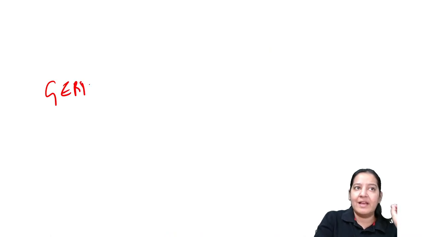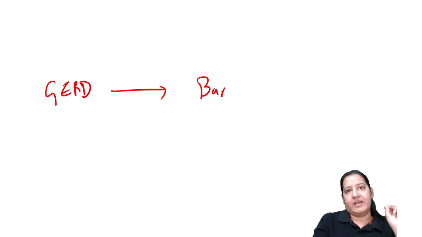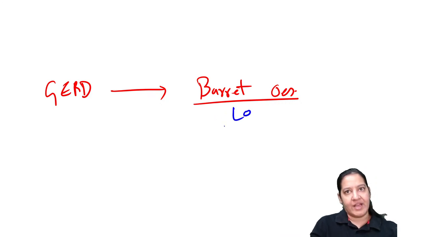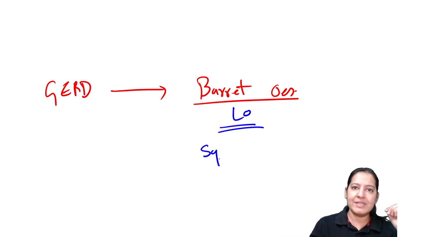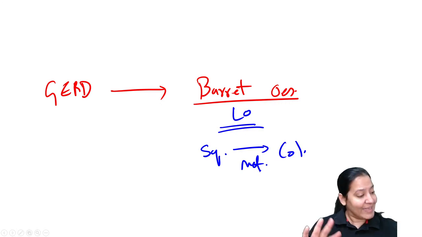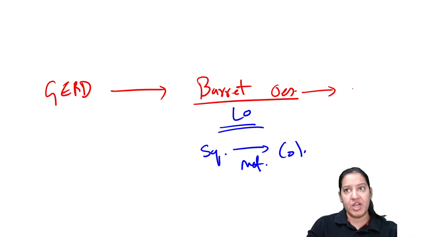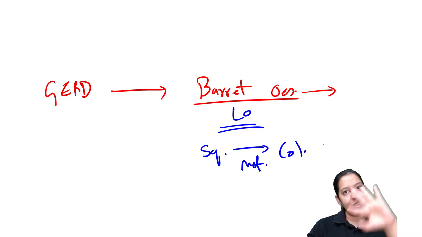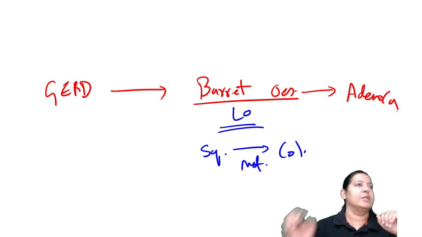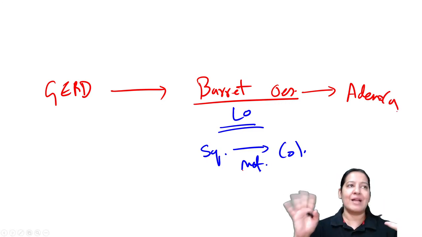So the summary is that if any patient has chronic GERD, that can lead to Barrett esophagus. You know the reason why GERD leads to Barrett esophagus. Barrett esophagus is a metaplasia, a disease of the lower esophagus, in which squamous epithelium in the lower esophagus is converted to columnar epithelium. Barrett esophagus is a pre-malignant condition. In future, metaplasia will convert to dysplasia and dysplasia into malignancy. Which malignancy? Adenocarcinoma. Everyone give me a thumbs up. So this is the pathophysiology behind it.